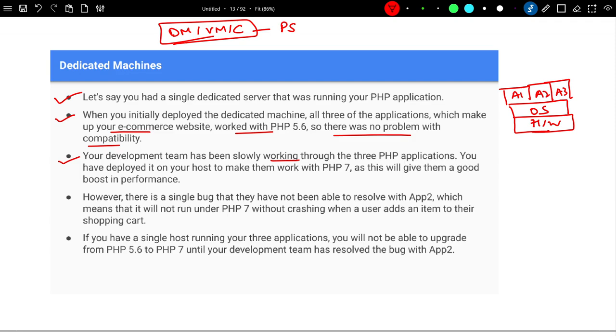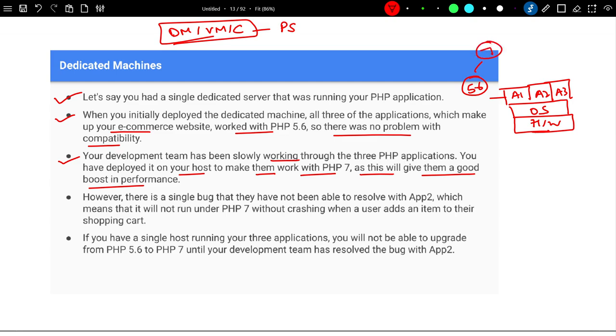You have deployed it on your host to make them work with PHP 7, as this will give them a good boost in performance. So initially we have version 5.6, but we are planning to upgrade the PHP version from 5.6 to version 7.